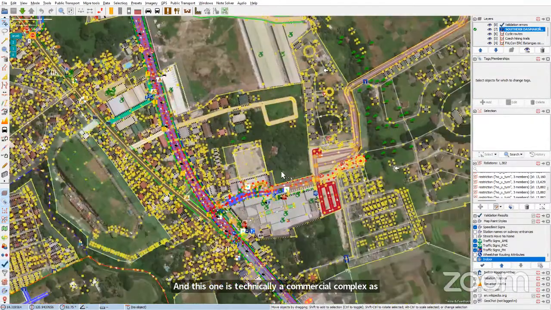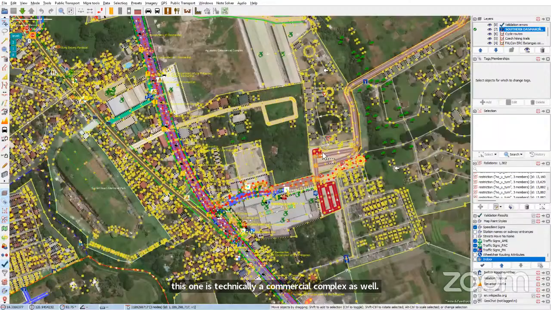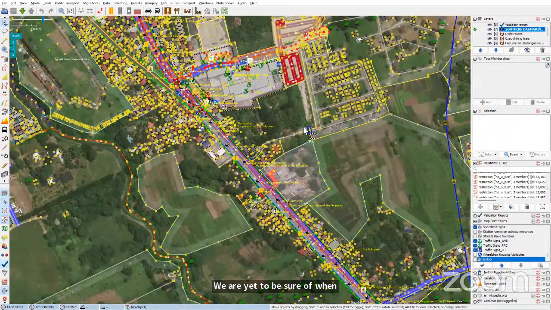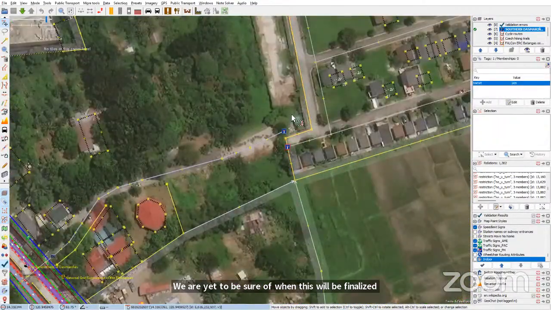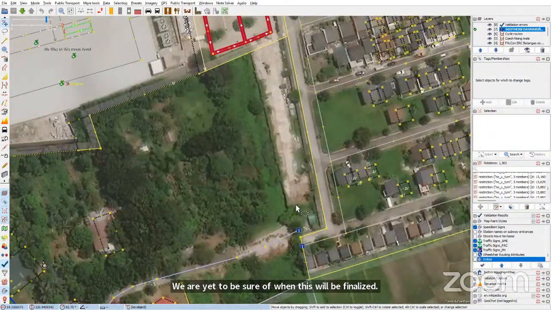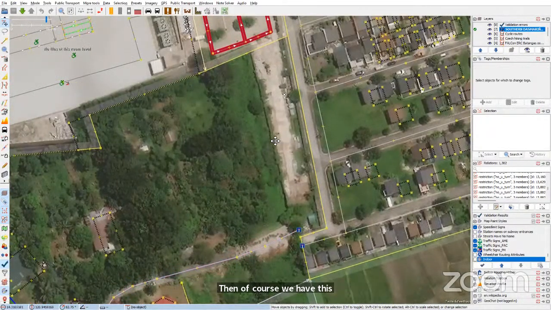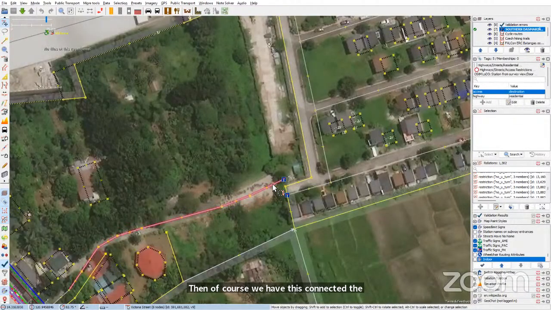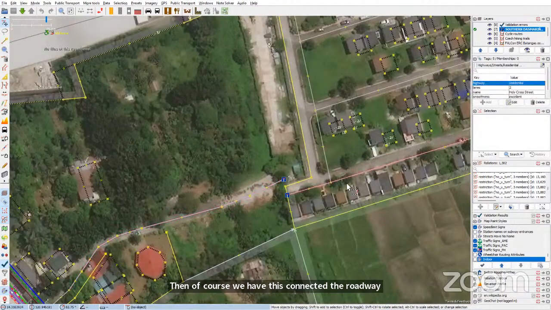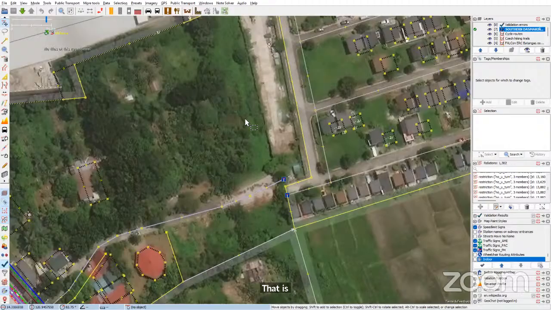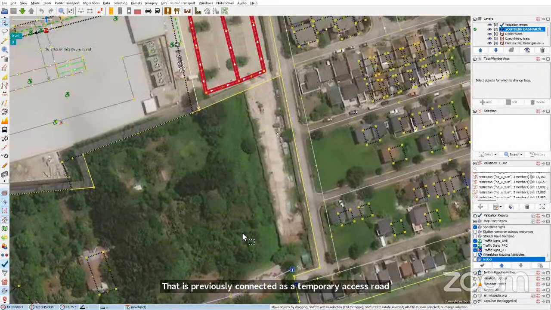We are yet to be sure of when this would be finalized. And then of course we have disconnected the roadway that was previously connected as a temporary access road to a certain subdivision.